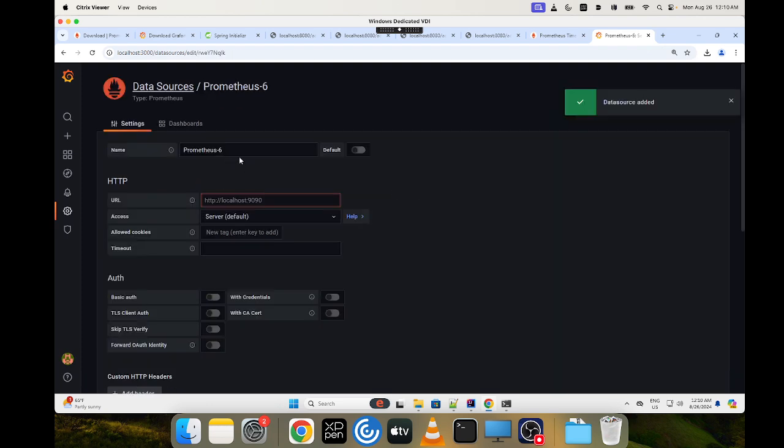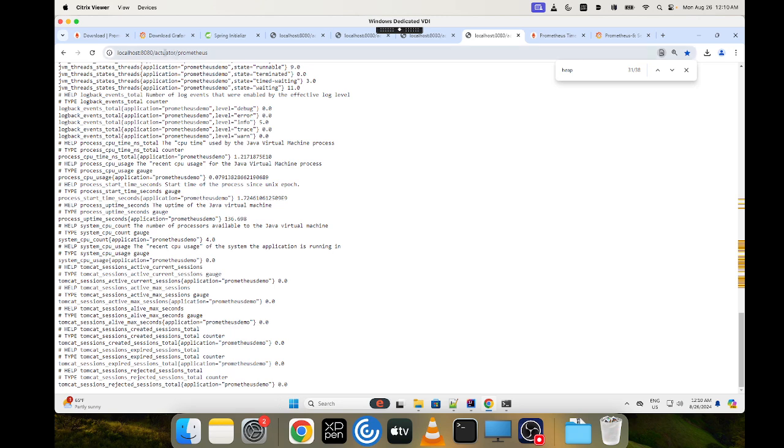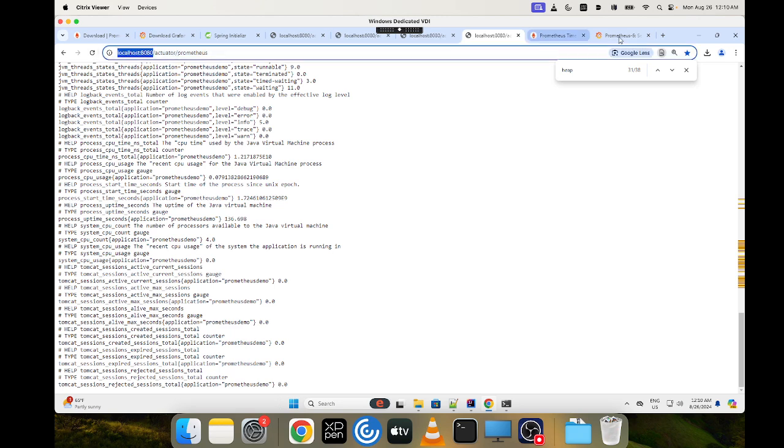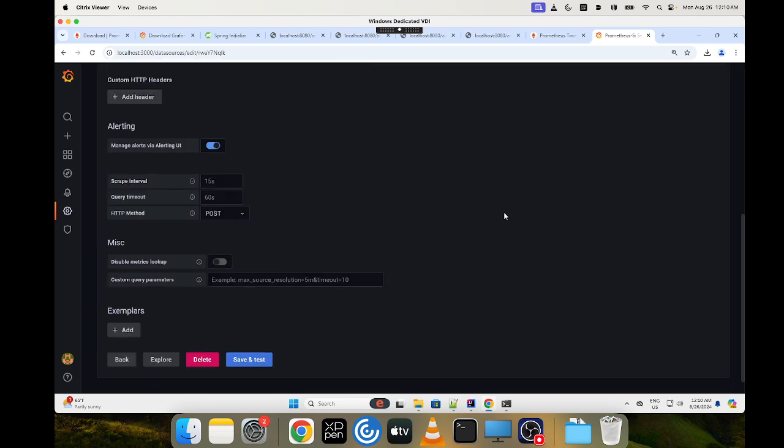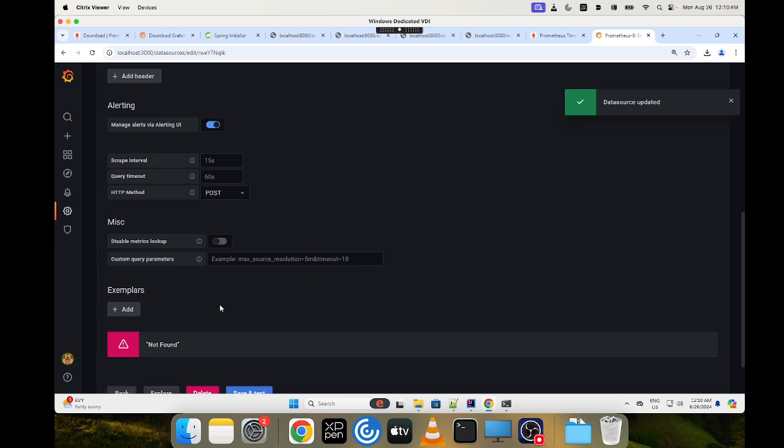This is the Prometheus. Prometheus demo you can change. And which application? 8080, right? So you can take 8080. Copy this and keep it here, 8080. Now you can test, save and test.